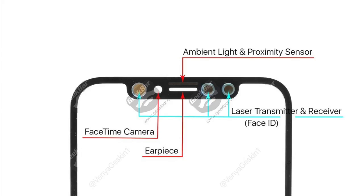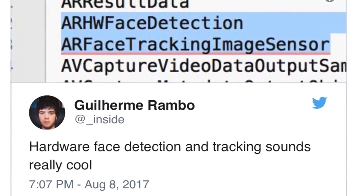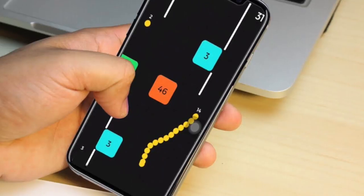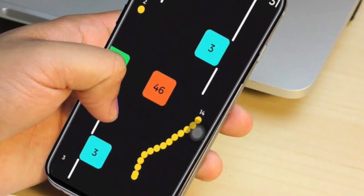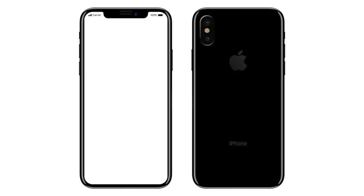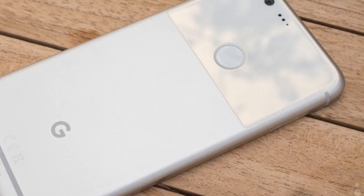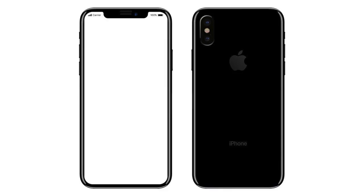And now Face ID — this thing is actually revolutionary. The code has revealed that the iPhone 8 will be able to silence notifications when you're looking at the display, which means that if you're playing games or just using your phone, you won't be disturbed by notifications, thanks to Face ID actively tracking, reading, and scanning your eyes and face. If this Face ID is as good and revolutionary as they say, then it might set a new standard and kill the traditional fingerprint scanner for good. There's no need for Touch ID if this thing is miles better. They killed the headphone jack last year and now Google is killing it as well, as far as the latest rumors go. So even though they made fun of Apple, this Face ID could be the next big thing that other companies would eventually follow.